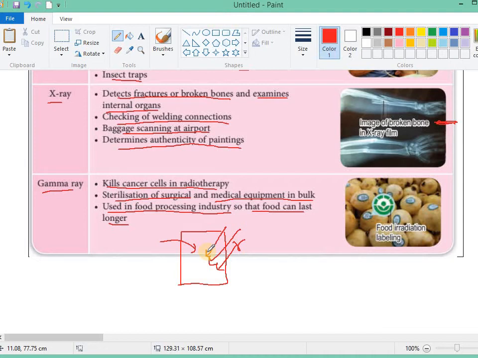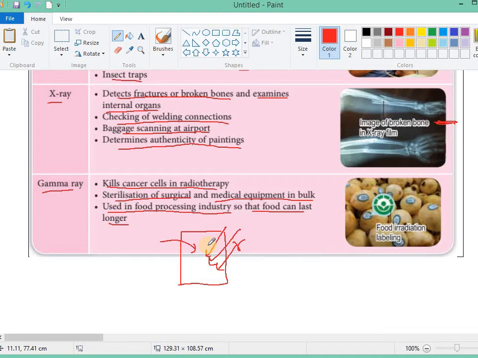And it can also irradiate. That means you can use the gamma ray to shine on produce like onions or potatoes to make them germinate slower. That means to make them sprout slower. We know that potato, ginger, onion, if you keep them for a long time, they will germinate. That means they will grow shoots and come out.